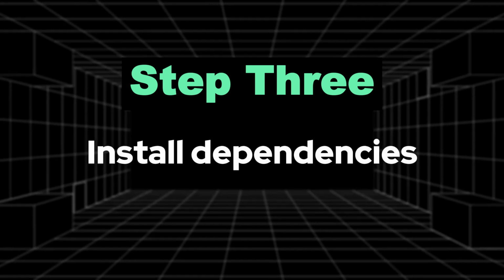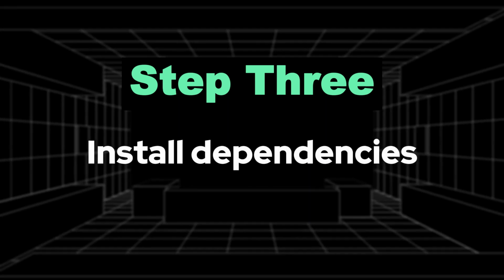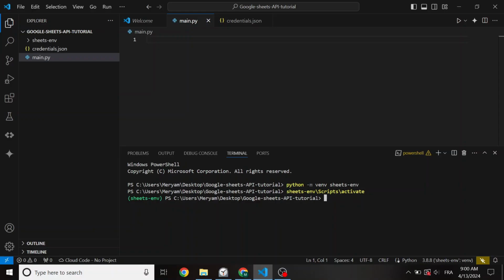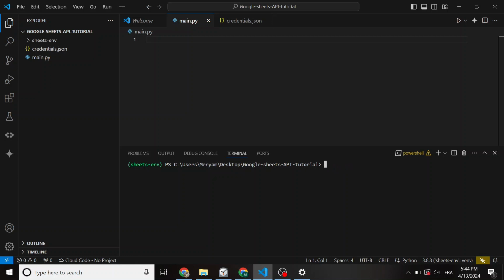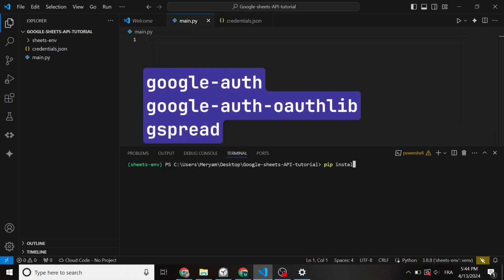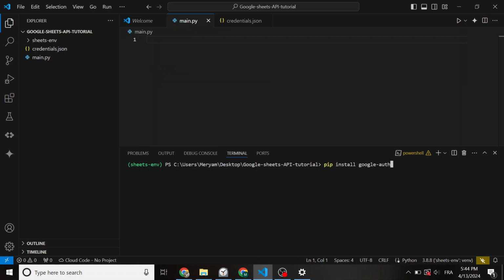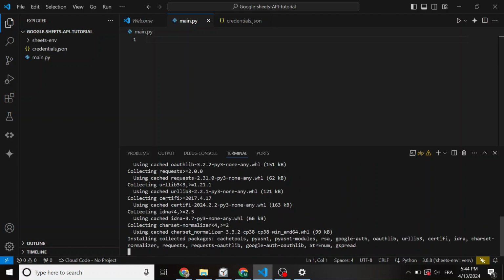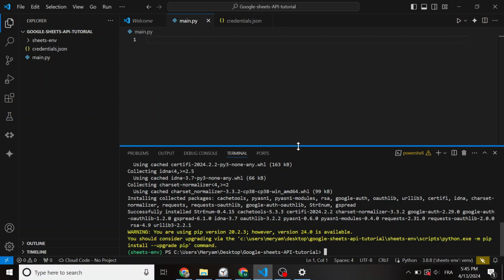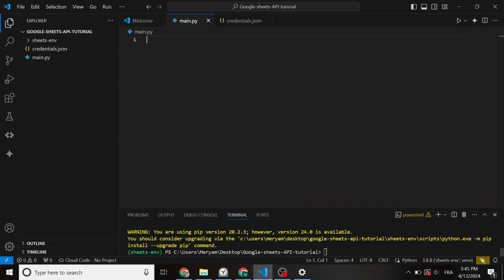The next step is to install the necessary dependencies for our project. To work with Google Sheets API in Python, we need to install these 3 modules. You can use the command pip install followed by the names of your modules. Next, we need to import gspread and credentials.